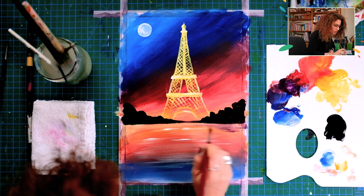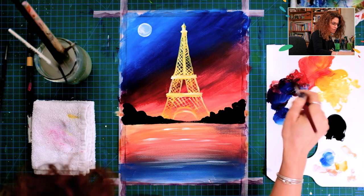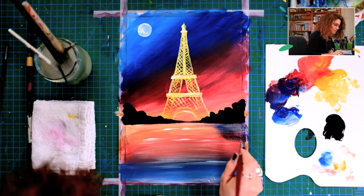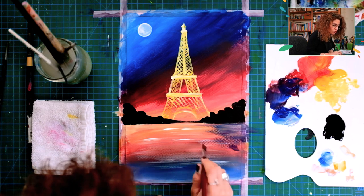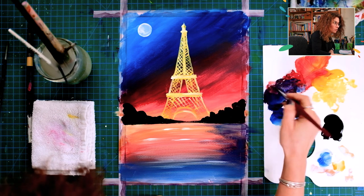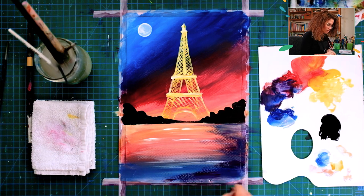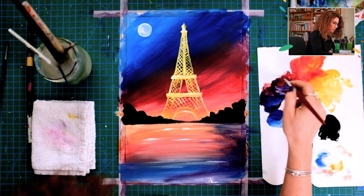Brush the light purple — a blend of red and blue — very gently onto the canvas borders. No need to go all the way to the center. Brush it so gently, barely touching the canvas. I'm giving a nice border treatment, going around the painting and even at the bottom area, wrapping all around and making sure it all comes together. At the bottom as well, bringing some purple from one side to connect it on the other.